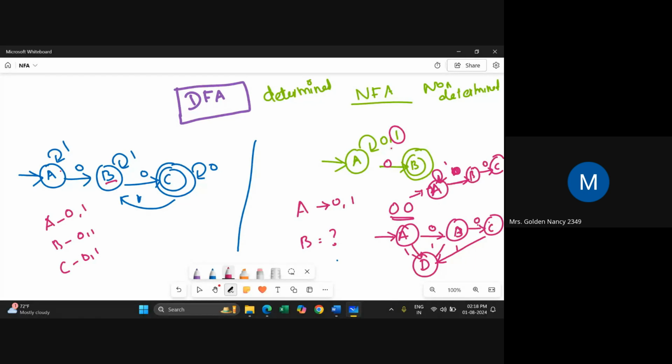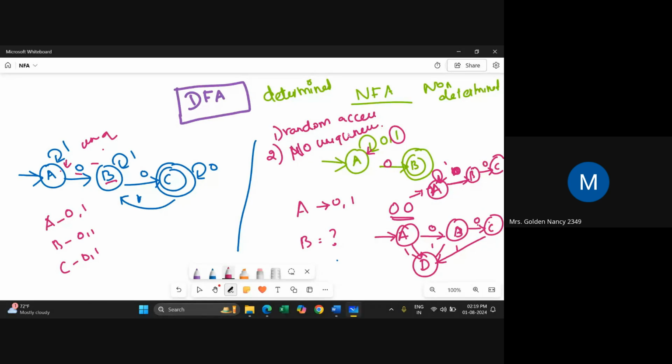One more thing is, here you can have the same value. For example, here on 1, it went to only one unique state. Similarly on 0, it went to one unique state called B. But here on A, on applying 0, it can go either to A as well as to B. So it has two different options to transfer from one state to another state. This can also be used in NFA. So the major difference is it can randomly access the next state. It doesn't have uniqueness.